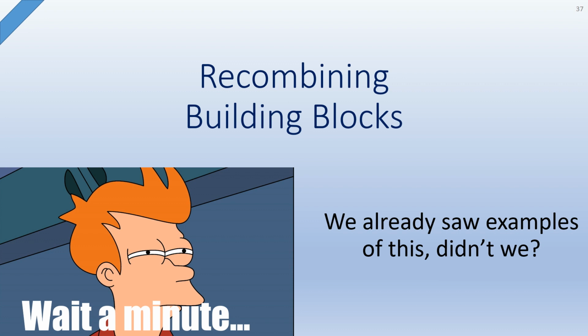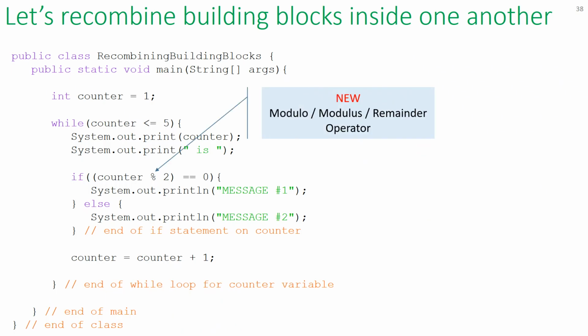What I want to do is go a little further and get to what you were describing, which is, what if I start putting a loop inside of a loop or something like that? Before we do that, let me start by looking at the code and then we'll talk about the modulo operator. This example here has a piece of code that has a counter control loop. To make it obvious, I even call my variable counter here. So counter equal 1, counter lesser than 5, and I'm looking for where the counter is increased here. Counter equal counter plus 1. It could be increased or decreased by 1, by more, whatever, doesn't matter.